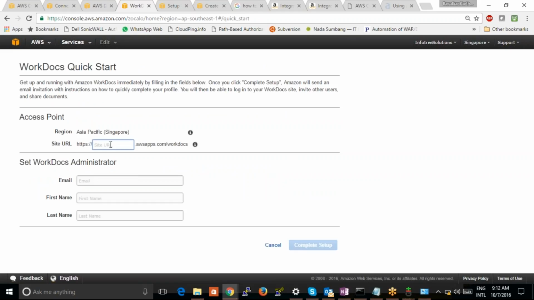So we have to specify a unique name for this directory to access. We can access this service through the web console or the application console, meaning you can download an app on your laptop and access it from there. Then we can upload files into the service, or from your web browser you can log in, upload your files and download the files. So for that I'll give it as test case AWS.